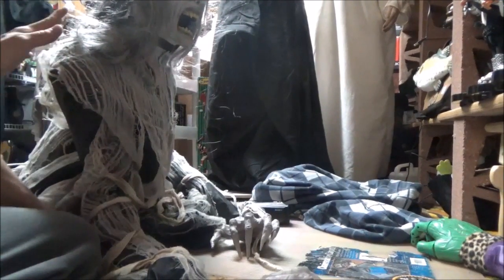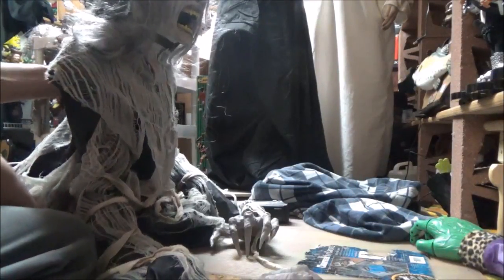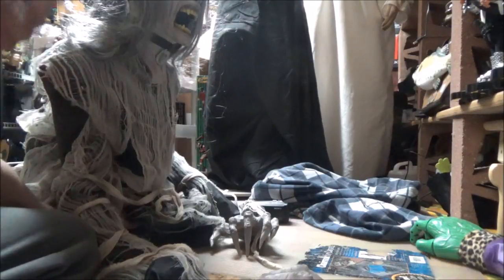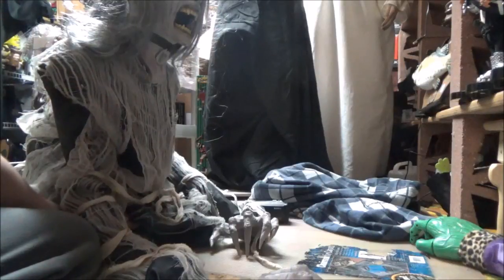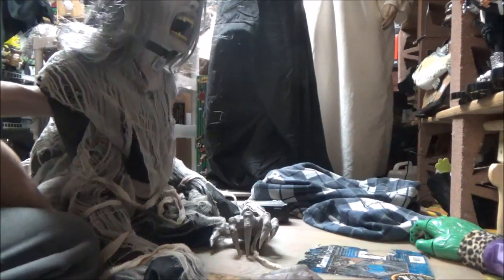See, all this stuff you're seeing are the problems I've been having with her since I got her off eBay. This is why I have not been able to get her to work properly. There's so many things going on. Usually it's the relay switch, sometimes it's the motor, sometimes it's a resistor. I think there are so many things messed up on this.